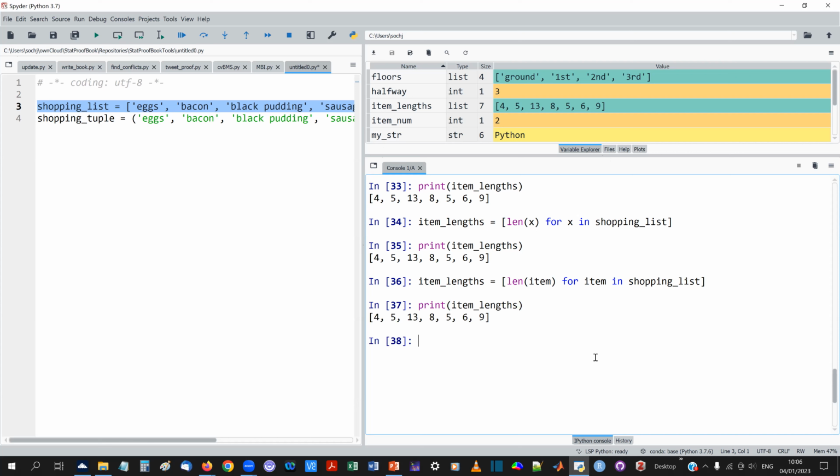And this would give the same result. So the variable name that you choose does not matter, but make sure that it is the same here in the for, and then here in the function that you calculate for each item in the list.